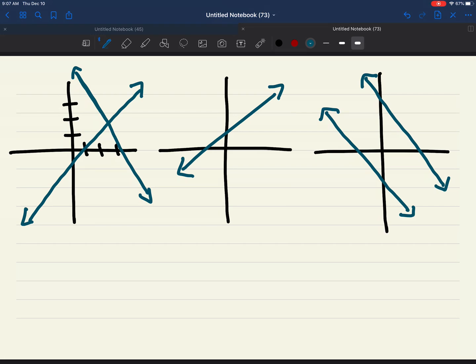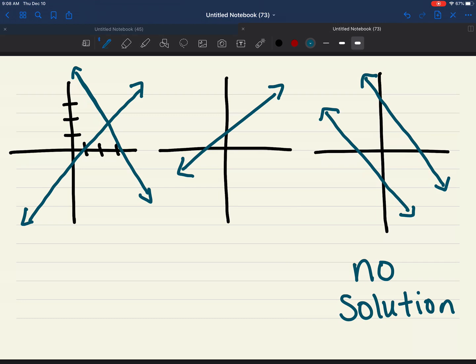Okay, so these are the three possible ways your graph could look. All right, so there's three different answers. You could get one solution, you could get infinitely many, or you could get no solution. Does anyone think they can identify any of those three? The infinite one is the one on the left. The right one is no solution. Infinite? Yeah, that's what I said first. I just went to the left.